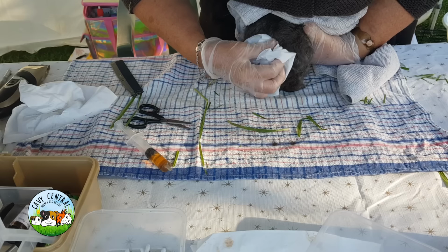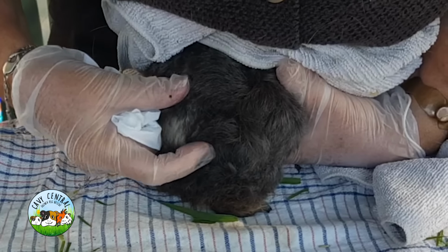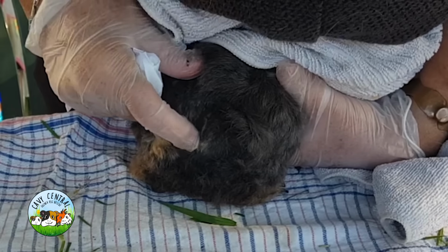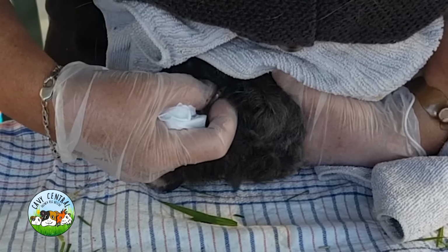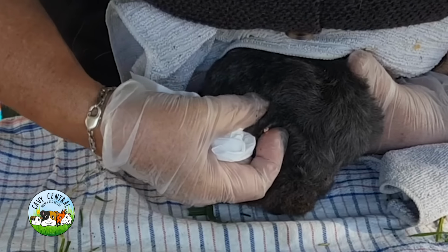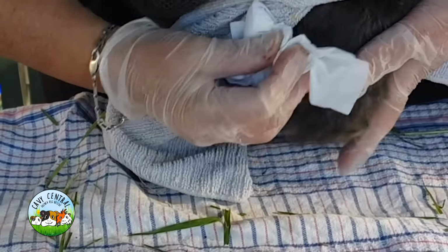Okay, just one more flush. Now, if you look really carefully, you can feel and see the flatness in line with the shape of her body. There's nothing there. Oh, there we go, a little bit from the bottom coming up again. But then just make sure all of it is coming up and out and away. This is all infected material. There. Okay.